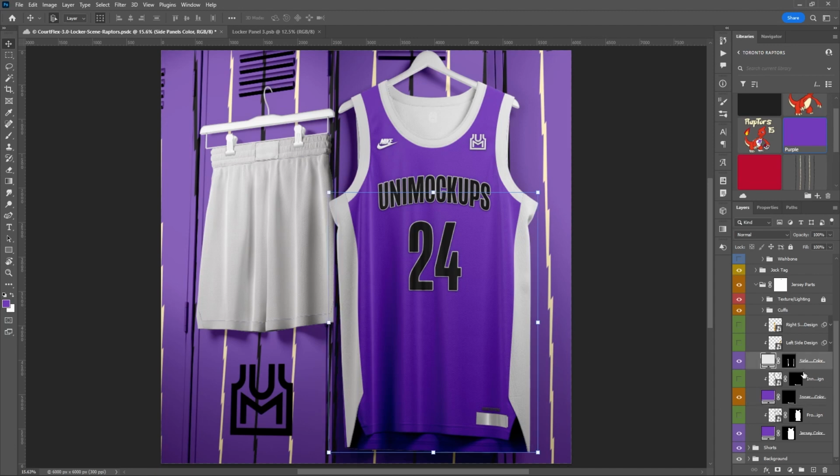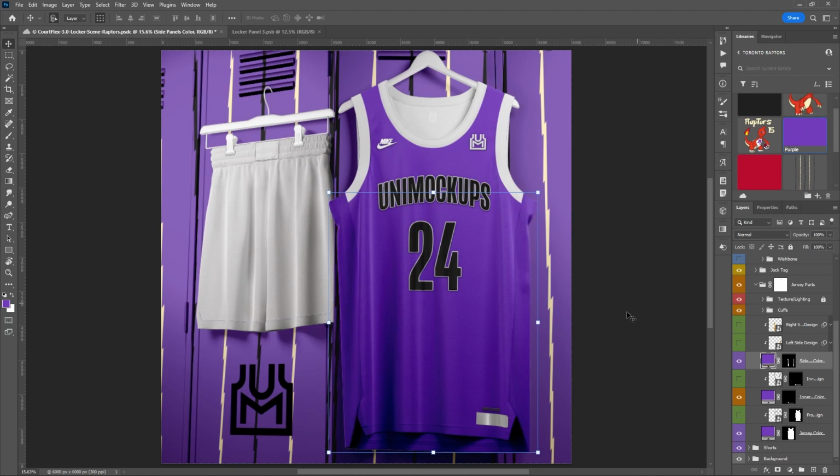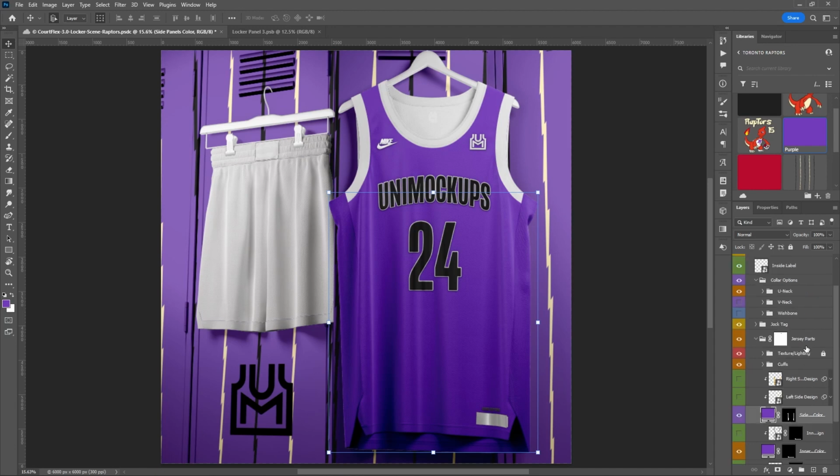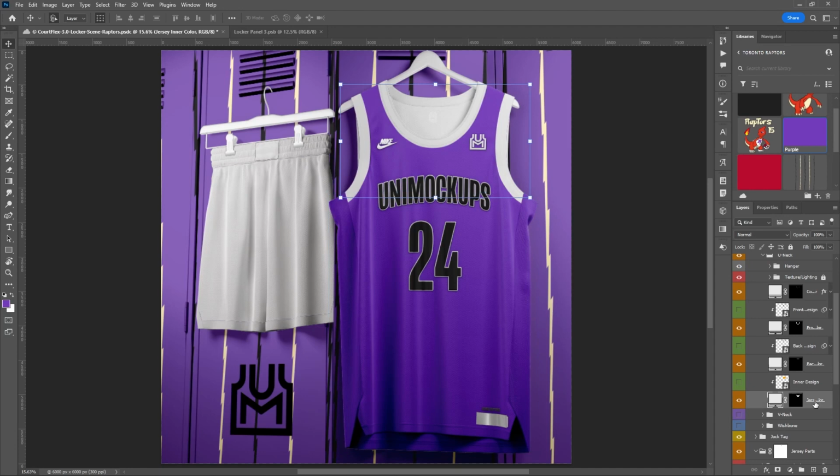It's going to be the same purple. And then there's the side color. So your side panels here, right? If you want those to be a different color, you could do that. But again, we just want purple. So now we've got our trim and everything all set up there. Now up here in the back, we still see it's white. So we need to go into the U-neck folder in the color options to change that. And we can set the jersey color there also to purple. Now you can see our manufacturer label a little bit better.